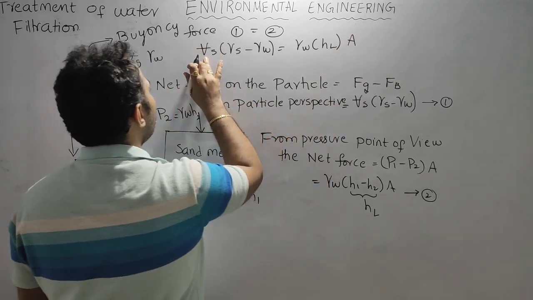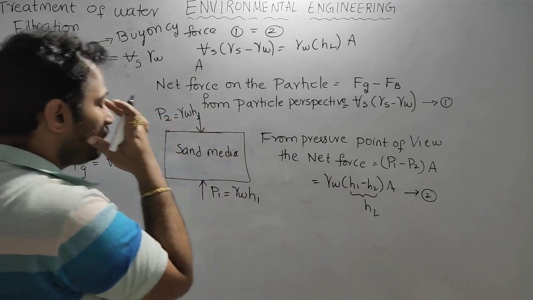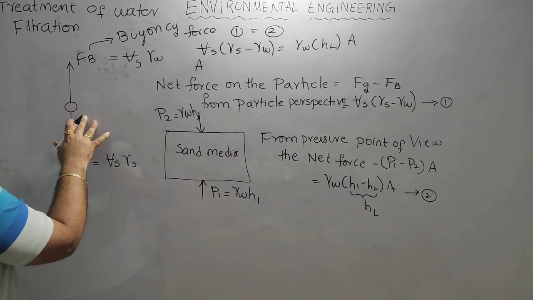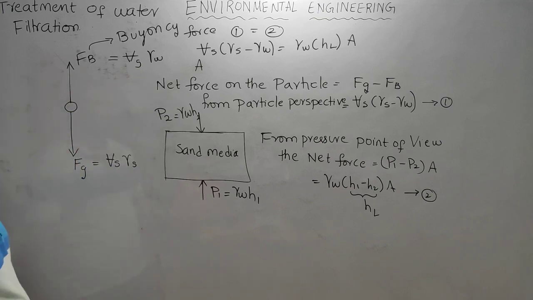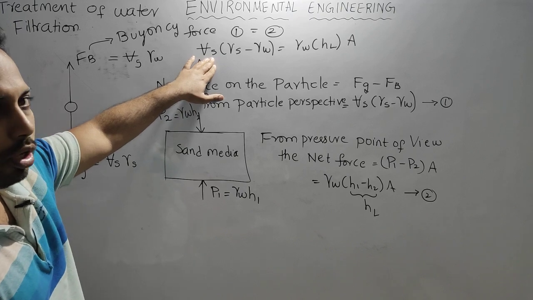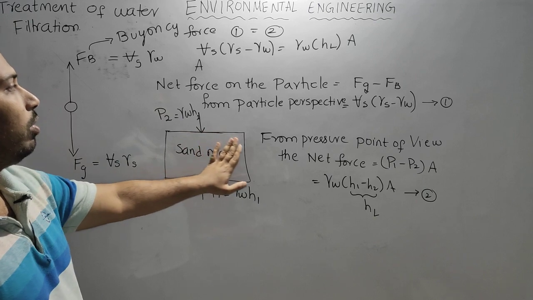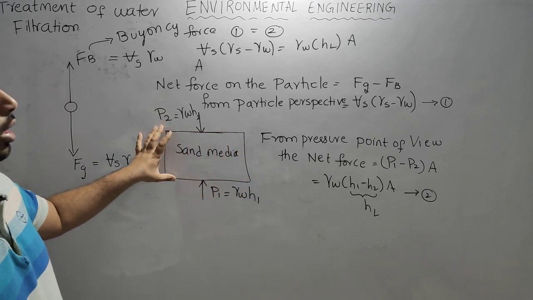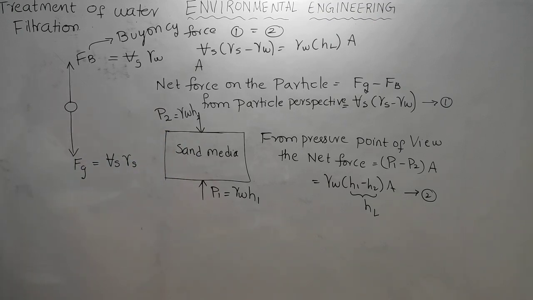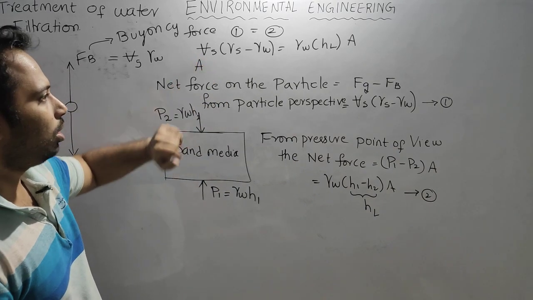So this I can write as area. If I am taking this volume of solids, this is for one particle. If I take all the group of particles together, then instead of volume of solids, we will get the total volume of solids here. Total volume of solids is nothing but the area into Z, thickness. Okay, so here volume of solids I want, right?